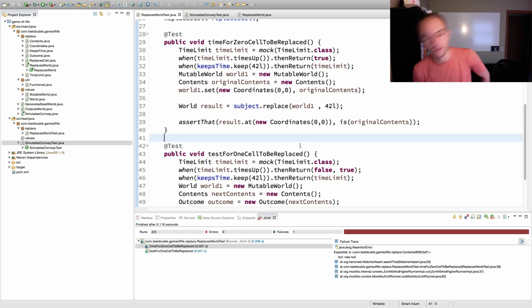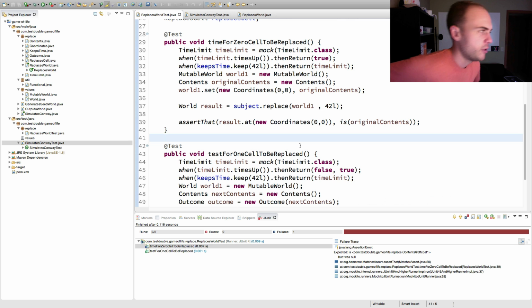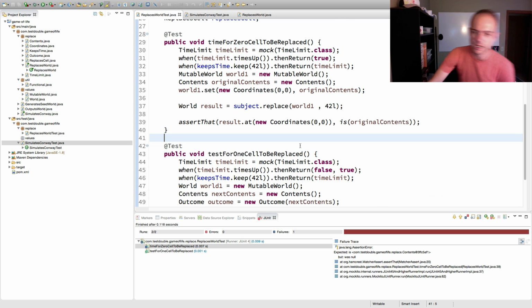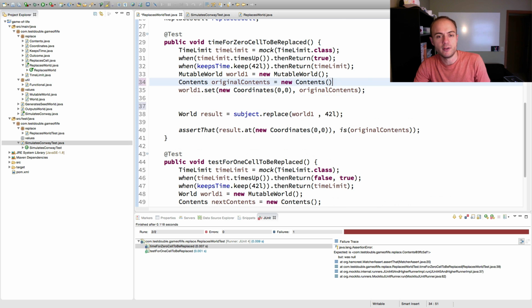Well, this is an interesting problem. If we don't have time to replace a single cell, then we're getting back an empty world. And I don't know if that's entirely a bad thing, because simply copying it and returning it would be dishonest. So that's just a thoughtful reflection on what this thing should do when we don't have time for a single cell to be replaced. That's interesting. Well, in that case, back out that change.